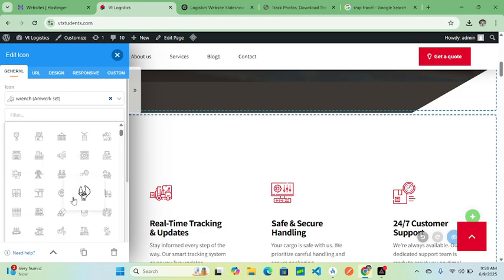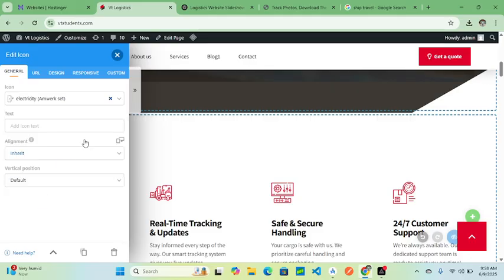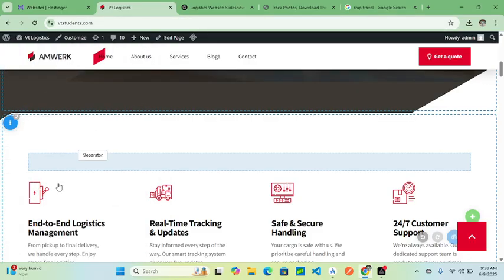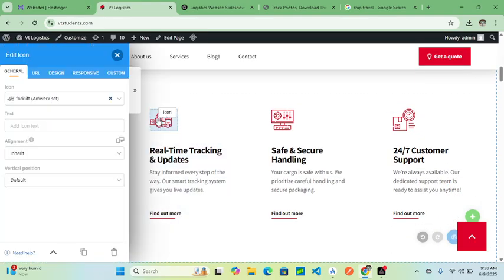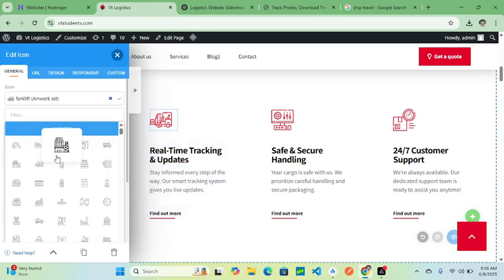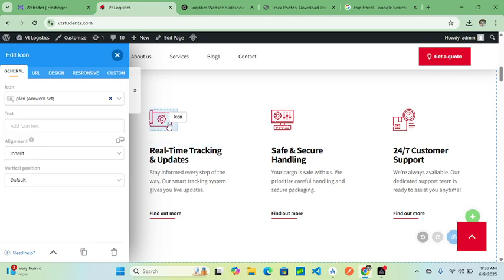I'm looking for something. I think this, I'll be choosing this. Why I would choose this is because of that flash I'm seeing there. I think it's way better than having a spinner or something. This tracking, right? Real-time tracking. Let's look at something that will give that. That's a book, so I will choose that because of that book. Real-time tracking, yeah. This safety.